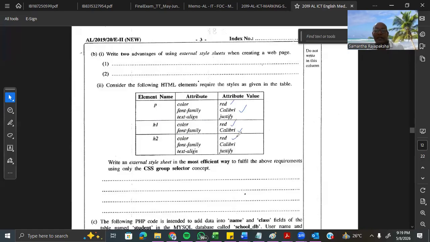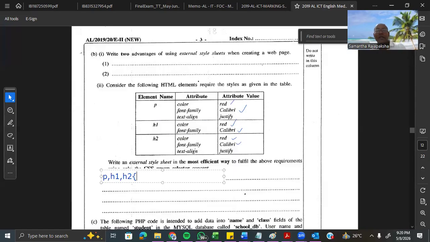So that can be taken into one style, and you can define it using the group selector. You can write it like this: for the paragraph, and again for heading 1, and again for heading 2. All of them will have the same style.